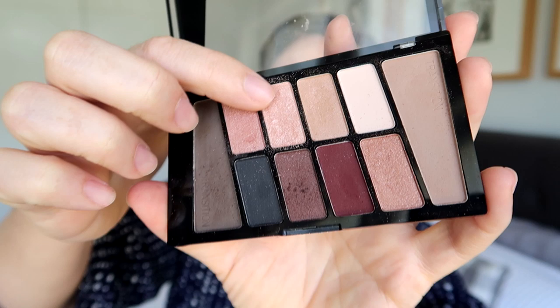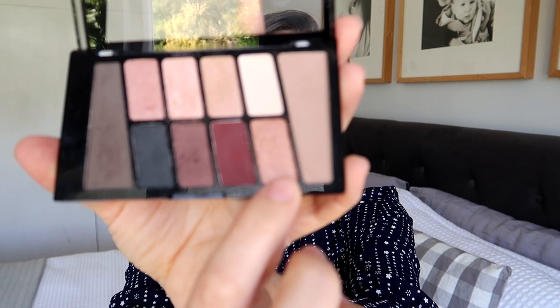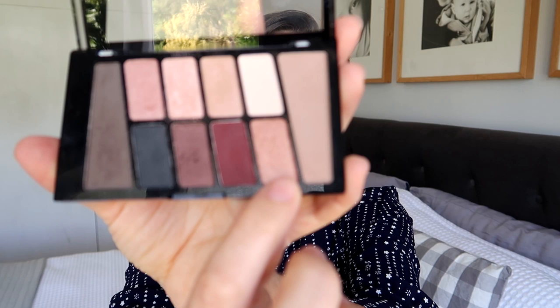I have to actually take micellar water and remove it like makeup, and even that is a job. I don't know what is in it, but you can see how little I've used of it — I got this back in October. I thought I could use that color, that color, that color, and this color too, but it's just horrible. It's so frustrating because it's the same brand and I expected the same quality. These other shadows have such great color payoff, they're kind of creamy and amazing. This one is just chalky, glittery, dusty — really disappointing.